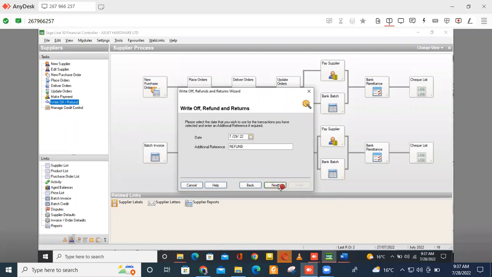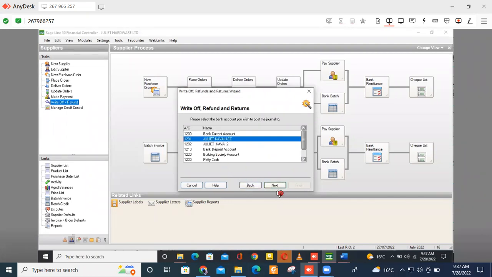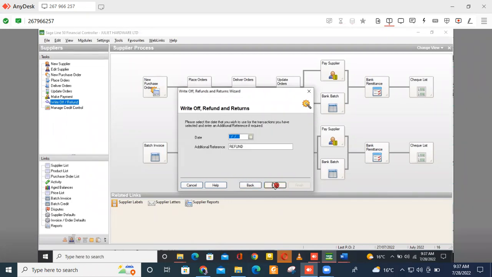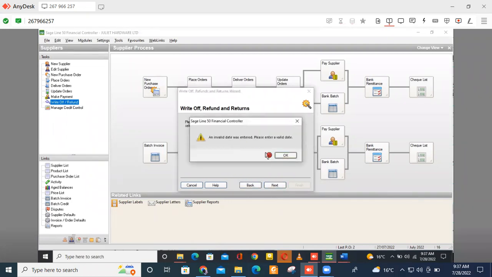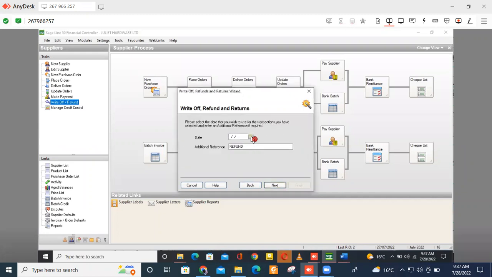So you can click next. Select. Go back, we see. So you select next. You need to indicate the date that is needed here. So you can put maybe 29.